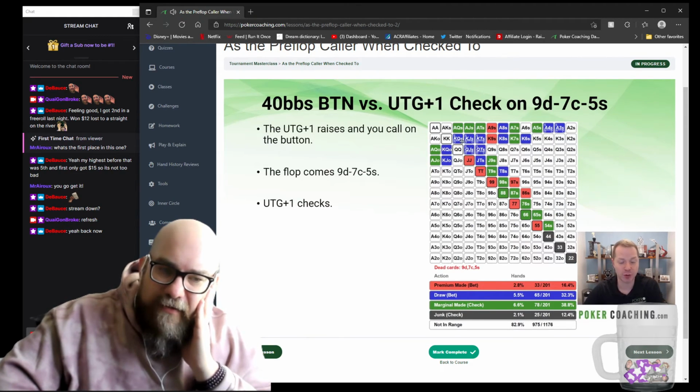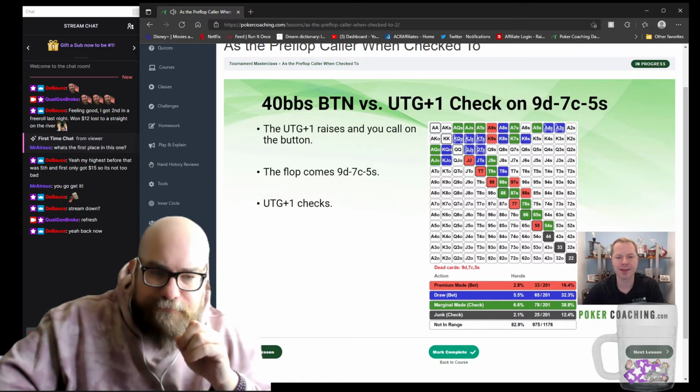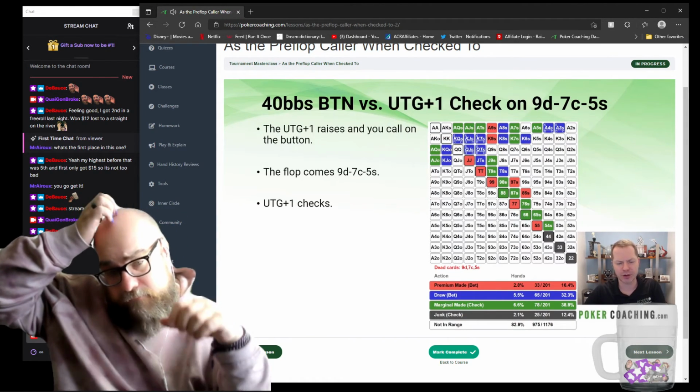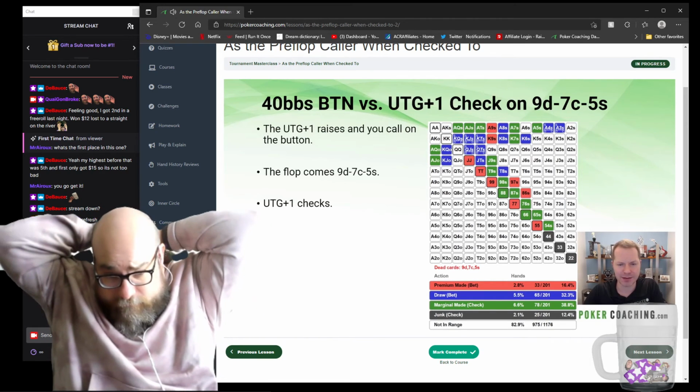Even King-Queen with a backdoor flush right here has a pretty good amount of equity, because if you get a king or a queen on the turn, it is highly likely it is good. So I think that is fine. I think that makes a lot of sense.